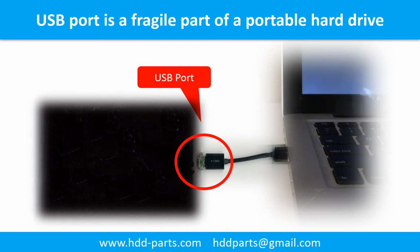Breaking the port connector is very common in portable hard drives because the connector is soldered on the very thin PCB board. This is the most fragile part of a portable hard drive. One side of the connector is a heavy hard drive relative to the thin PCB board. Another side is a fixed computer. The connector is like a fragile bridge in between.